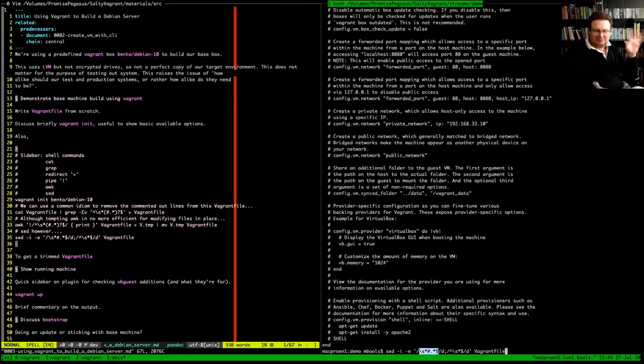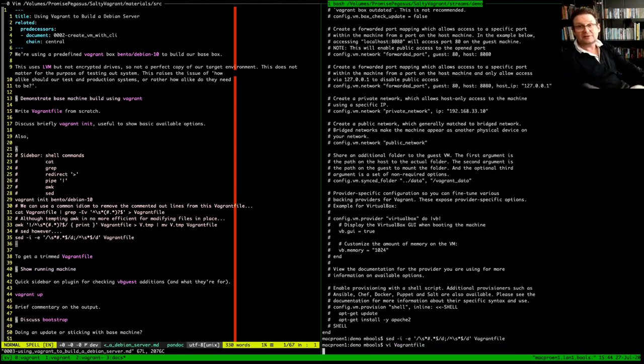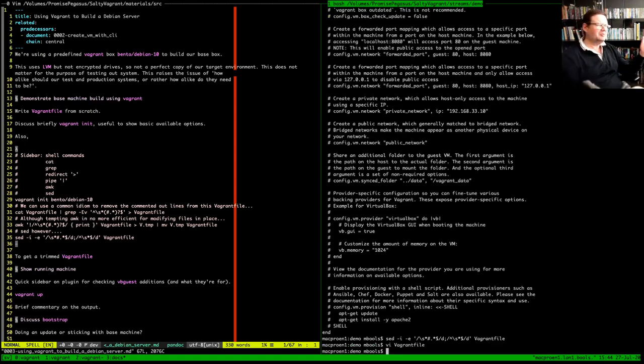So we just have to match the two cases. The first case is where we've got a comment somewhere on a line, maybe preceded by spaces. And the second one is where we've got a line which consists of nothing but zero or more spaces. Again, we only have to do this once because we've got the Vagrantfile. So do that, and now we can do the Vagrantfile, and there it is. Okay, exactly what we wanted. So we've minimized our file.